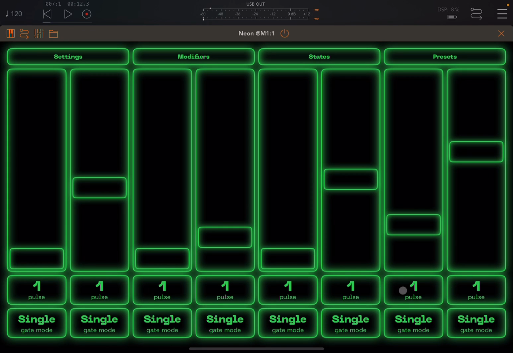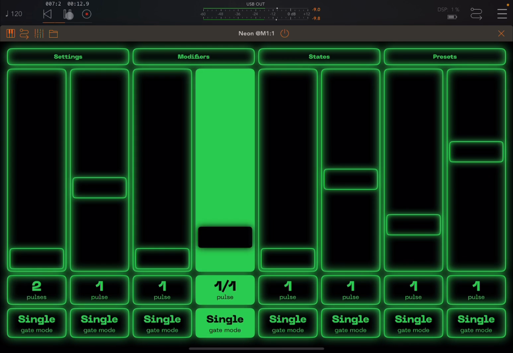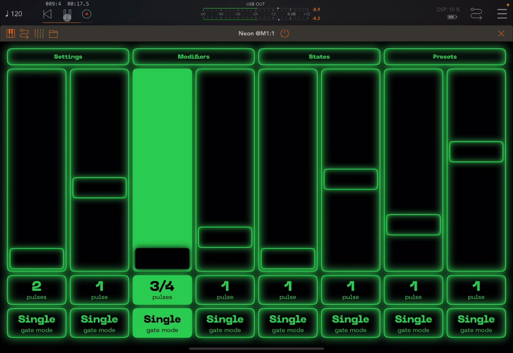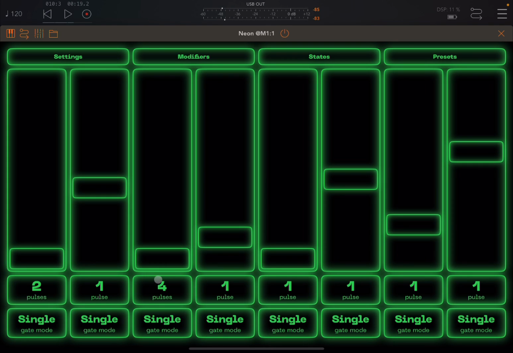Okay, next, you see this button underneath each of the steps, and it says one pulse. Now, if you click only, you see the number almost disappearing. The reason for it is because you need to click and hold. And then you have this menu, and as you hold touch, or the cursor of your mouse button really, you move up and down, and you choose a different value. So it's quite nice. So let's say we choose two for this one, two pulses before it moves to the next step. Let's say we go to this third step and we click and hold and we say four pulses. You see the counting here of the pulses, it goes from one, two, three, four, and here one, two. Okay, so pay attention.